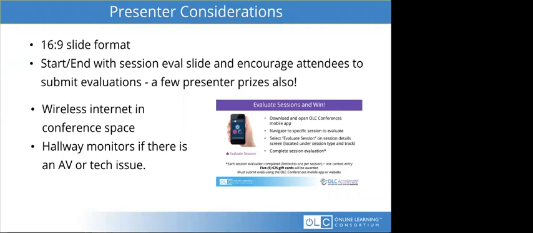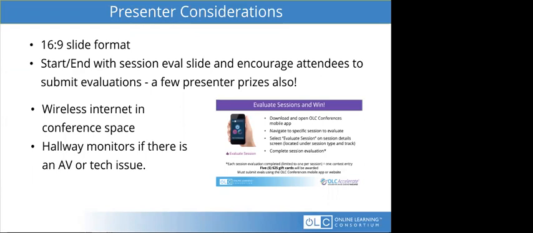So as Doug was mentioning, we do recommend that you start and end your presentation, your slide deck, with the session evaluation slide, so that you are encouraging the attendees of your session to submit those evaluations.